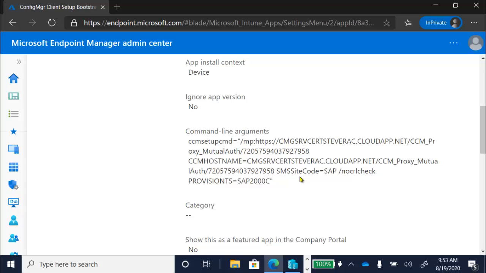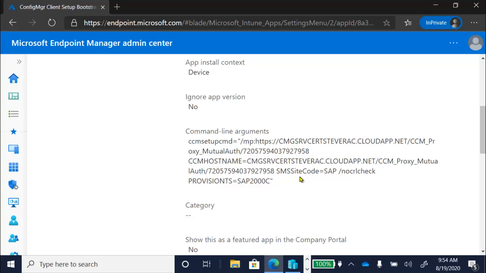In the autopilot world, Azure AD tokens are not reliable if you're using hybrid Azure AD join. The reason for that is because in the hybrid Azure AD join process, the device will need to reboot, and that Azure AD token will get destroyed and have to be regenerated. Timing-wise, it's not going to be reliable to have that be the authentication mechanism. So the recommendation there, in a hybrid Azure AD join scenario, is to use bulk registration token, because you can just present that on the command line.